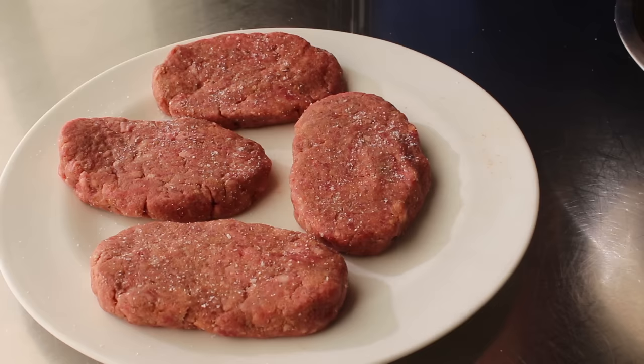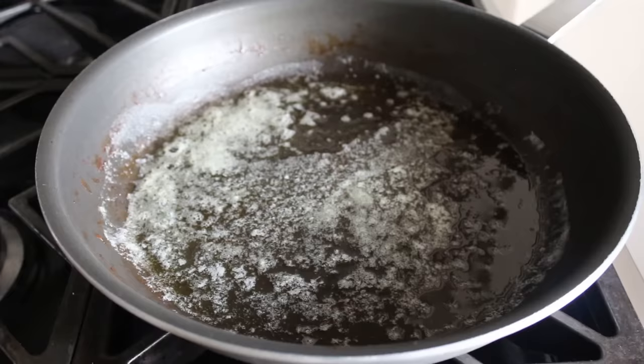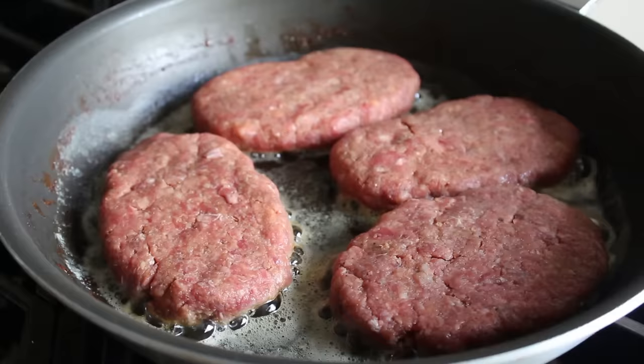And that's it. We're going to go ahead and brown those up in a couple tablespoons of butter that we have set over medium-high heat in our previously used pan. And we are only going to cook these for about 2 to 3 minutes per side, or just enough time to get a little bit of browning on the surface.